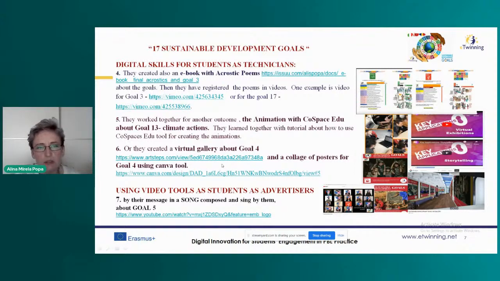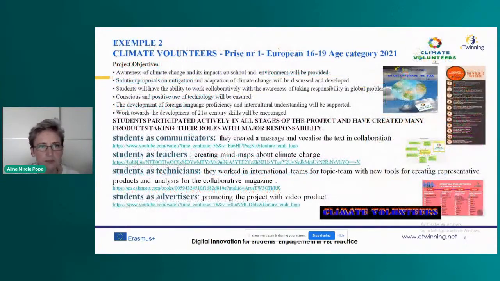Together with students, we used VR, virtual reality, using the tool ThingLink and also CoSpaces Edu. Here is an application where you can make the same classes with students and work collaboratively. This is the second example, but maybe I will have the opportunity in the future to talk more about this project, because in November we will be awarded again, online, in a big conference, and you will hear about that.